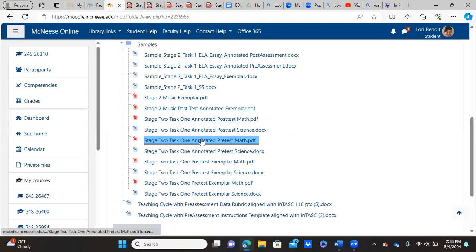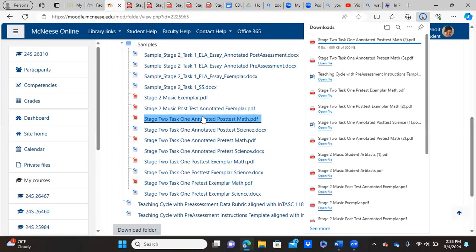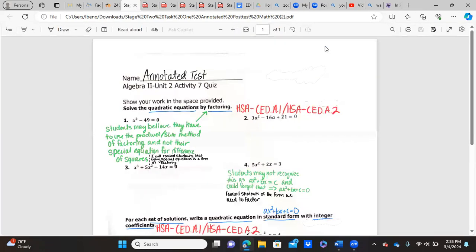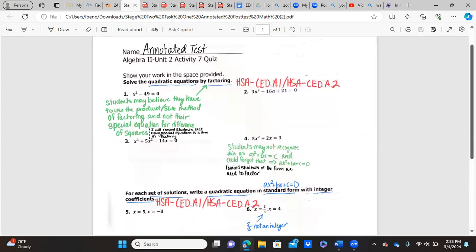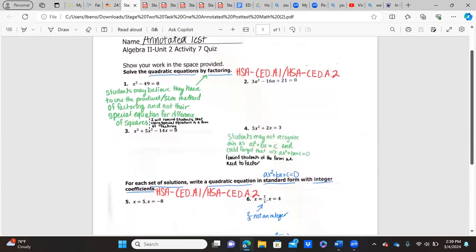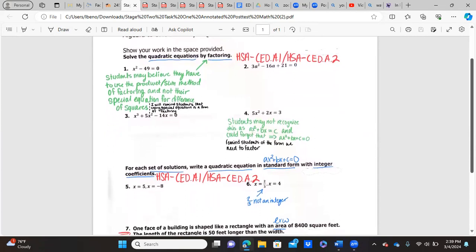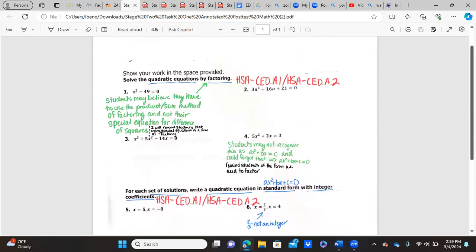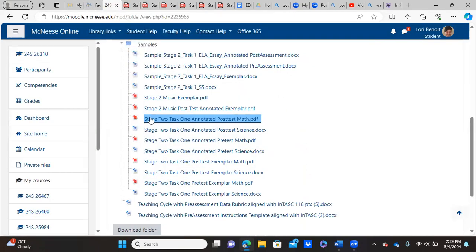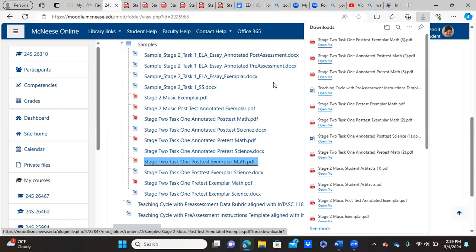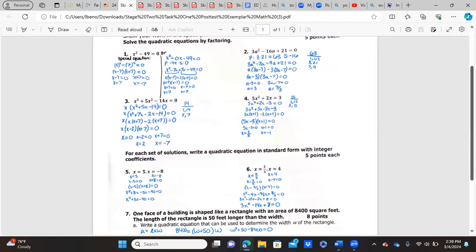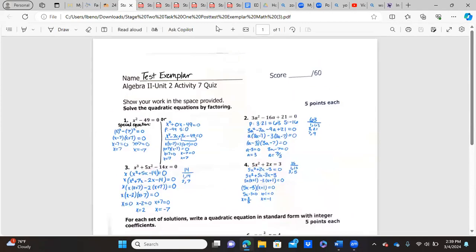And then a post-test. Notice that the post-test is going to be similar, but it's going to have different wording. We don't want to give the exact same post-test. Our students can memorize our tests. We want to make sure that they're not memorizing or regurgitating the tested materials. They're actually learning the content. So again, here we go. That was the post-test. Then here is an exemplar. So this is the key. Test exemplar, and it's all worked out. And then there's also one for the post-test.